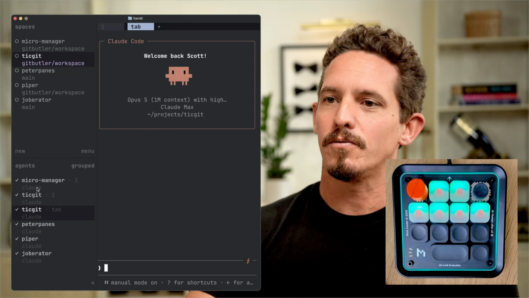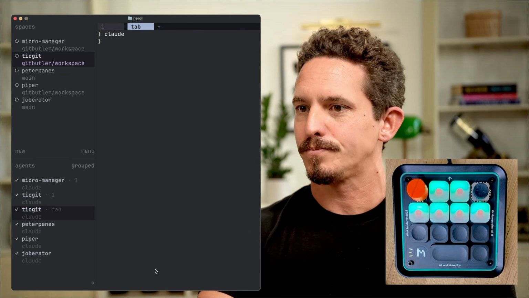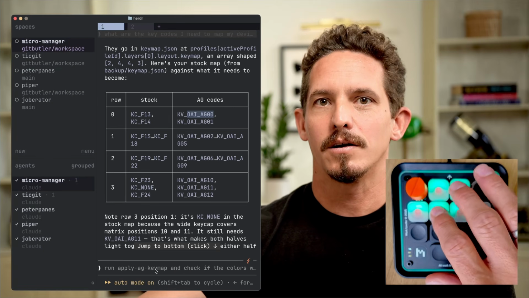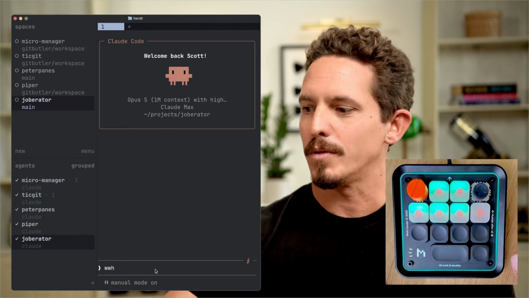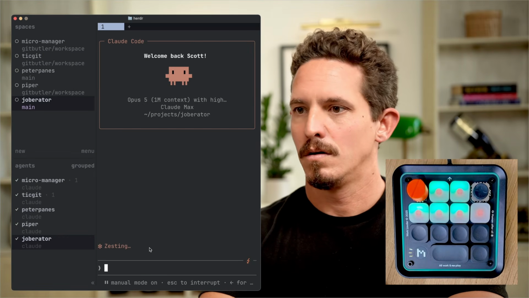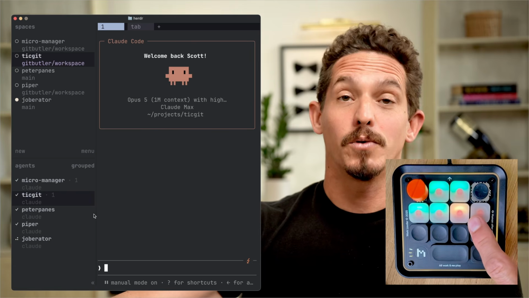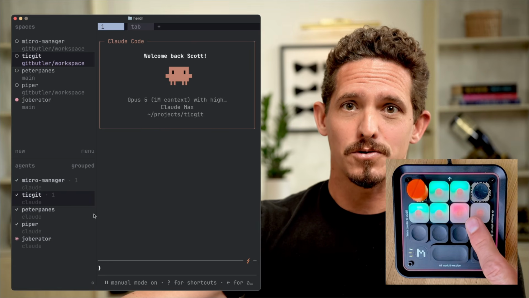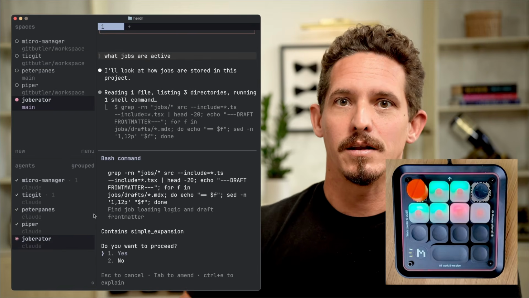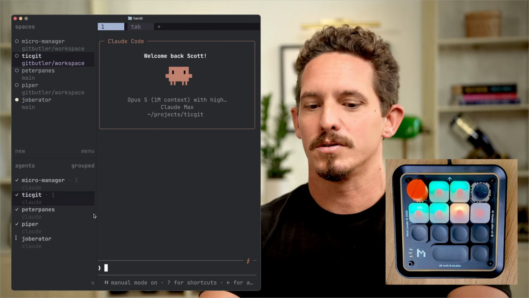You can see here I have a whole bunch of agents sort of running, and let me actually get rid of one of these so it turns off the light, right? If I click on these, it'll go back and forth between all of my agents. Now you can see one of these is orange, right? So it's running. And when it needs some information from me, it'll turn red like that. And I can click on it and it needs something, right? So I can do that, and then I can go back to sort of what I was doing somewhere else.